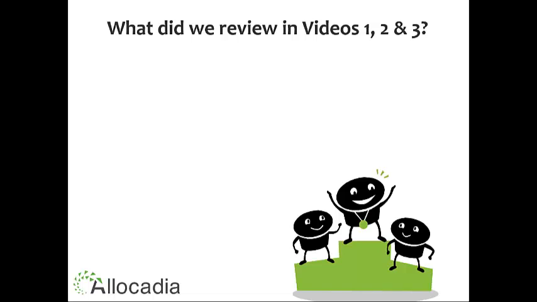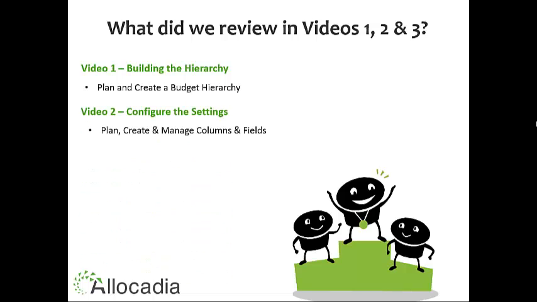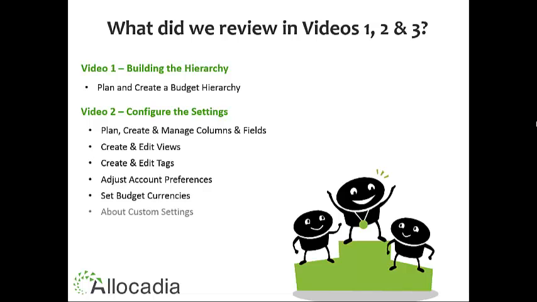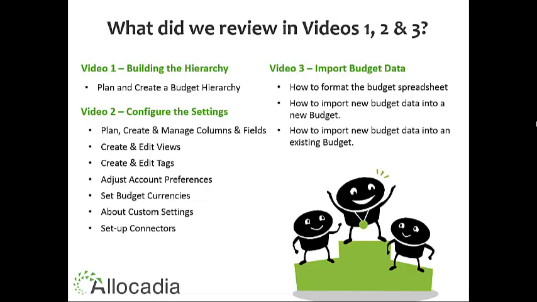Let's quickly recap what we learned in the first 3 videos in the self-serve training series. In video 1, Building the Hierarchy, we discussed how to plan and create a budget hierarchy in Allocadia. In video 2, Configure the Settings, we discussed how to plan, create, and manage columns and fields, how to create and edit views, how to create and edit tags, how to adjust account preferences, how to set budget currencies, what the purpose of custom settings are, and how to set up connectors in Allocadia. In video 3, Import Budget Data, we discussed how to format a budget spreadsheet for import, how to import new budget data into a new budget, and how to import new budget data into an existing budget.